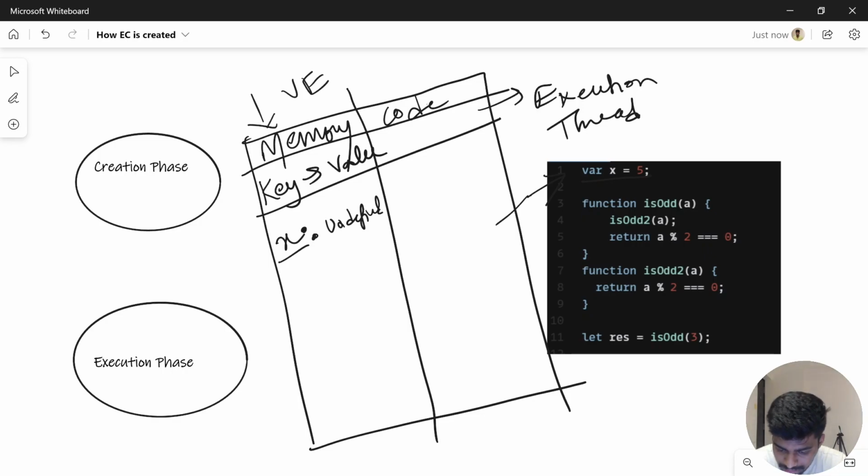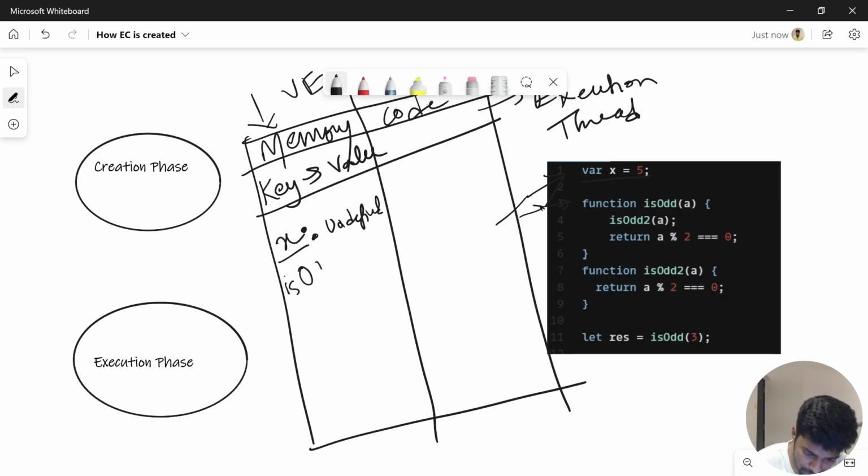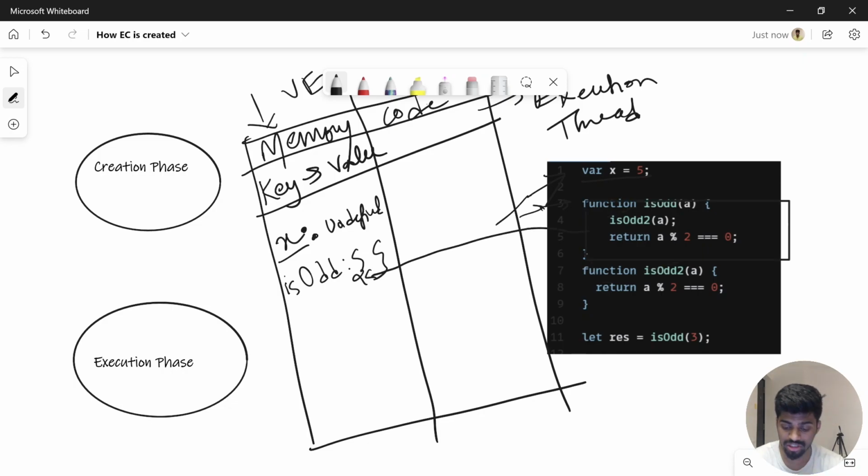Let's move on to line number 3. Once it comes to line number 3, it encounters a function. This is very important: a function differs from a variable in a different way. So it will create this particular function. The function name is isOdd, so it will bring the entire function here and assign it to isOdd.